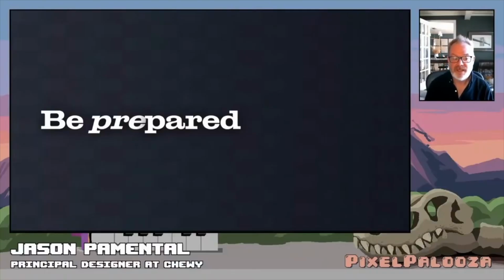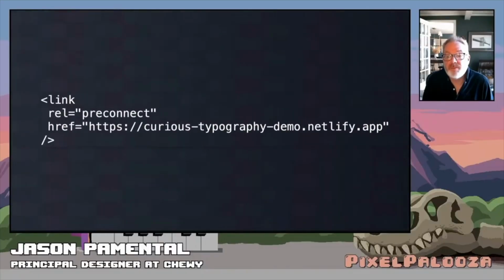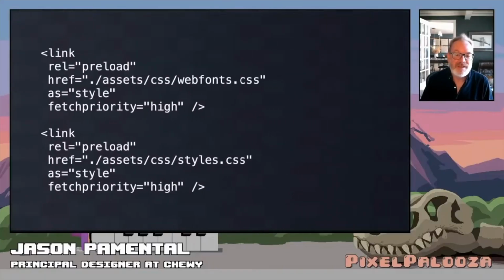So we've got a few different things that we can do, and that's going to include preconnect, preload, and prefetch. So what do we mean by this? Preconnecting warms up the connection, makes it faster to load those resources, and then we just ask for them when we need them. So we're kind of warming up those directions on the map. And then for things that we know we want to have before we start rendering the page, we'll load our basic CSS, and we're setting the fetch priority to high as well. So we're doing everything we can to tell the browser that these are the most important assets to load before we can start processing and rendering the page.